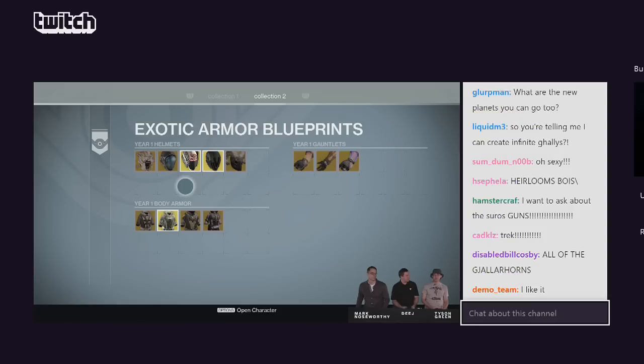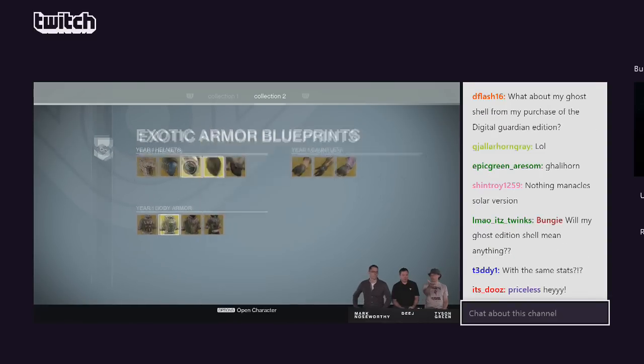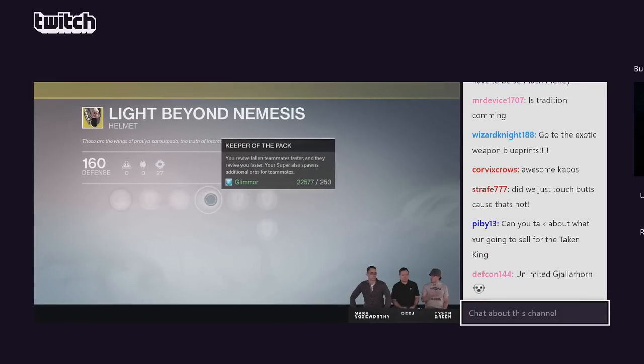Okay, so all of the characters I have on one account can access all of the blueprints gained across all of those separate adventures. So let's actually talk a little bit about the exotics themselves. So this is Light Beyond Nemesis. One of my favorites. This is year 1. Yeah. It's giving you the perk that lets you revive people faster.